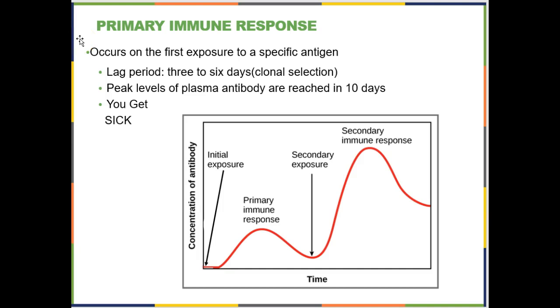So primary immune response, first exposure. So you have a lag period, right? This flat line here is the time it takes to go through clonal selection and proliferation. That takes a few days. So while your immune system is sorting out which B cells it needs, you are getting sick. So this flat line part here is when you are symptomatic and not feeling well, and then after you go through clonal selection, proliferation, and differentiation, you get this immune response that is able to overwhelm the virus, and then you feel better.